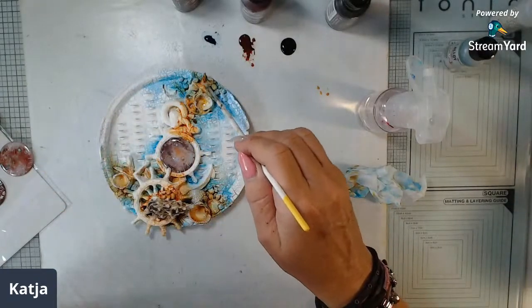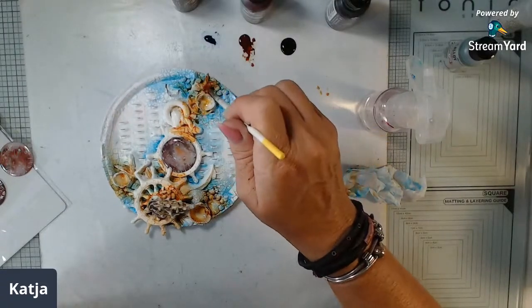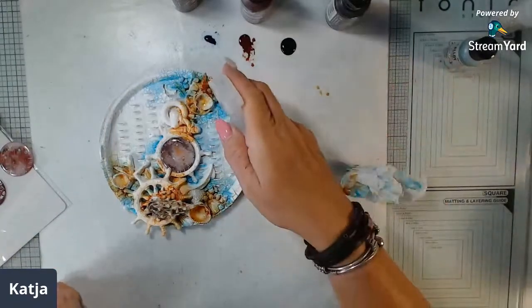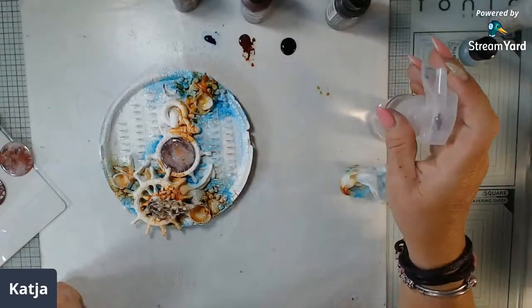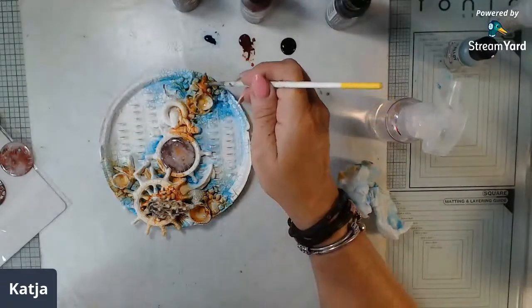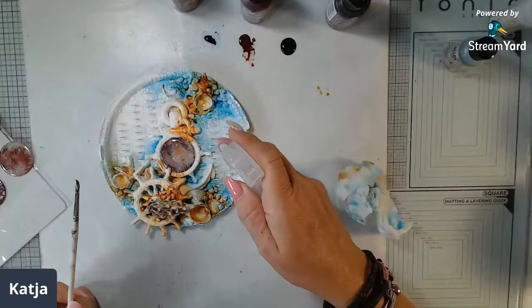And it all already looks a little bit grungy. And what I love with these paints is that you don't need so much of the paint and they are so easy to use.